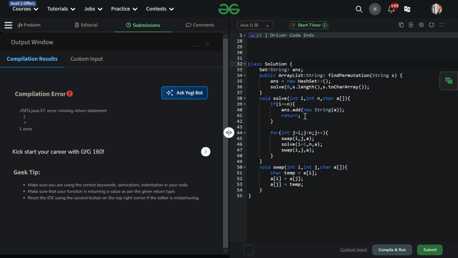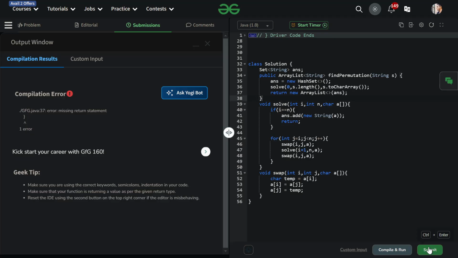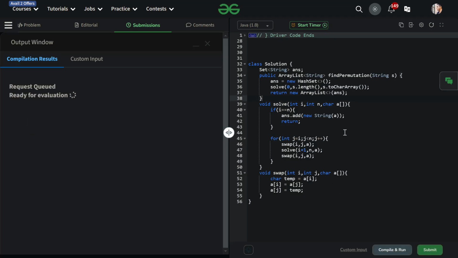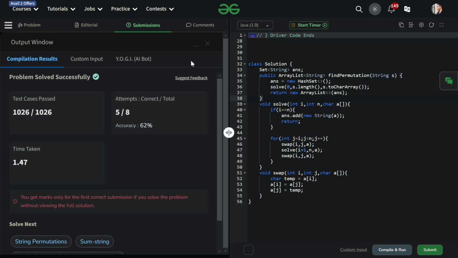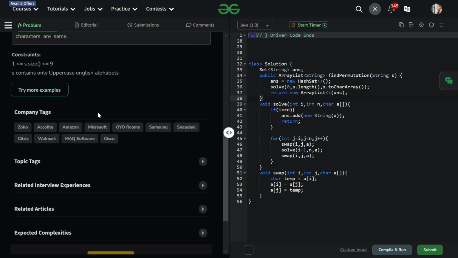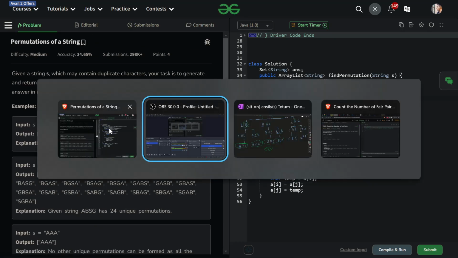So actually I made a mistake here. It is saying line number 37, and we are not returning anything. So first let's add this, and now let's submit this. And I was talking about time and space complexity. Let's find out what the time and space complexity is for this code. First let's wait for it to submit. Then I will go back to the whiteboard. So we have solved this question. The code is provided in the description box.